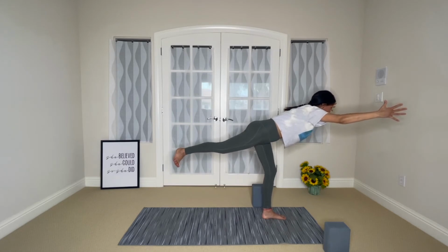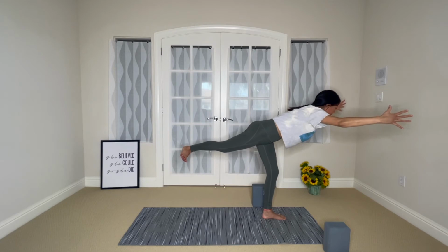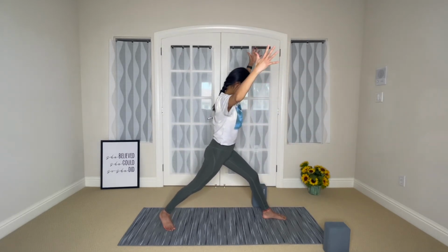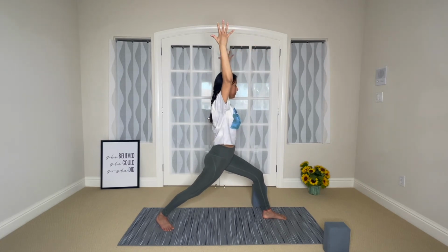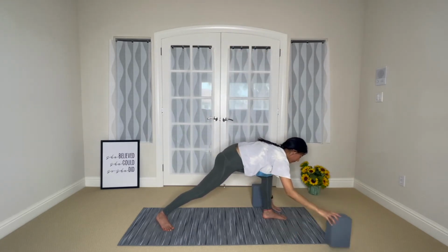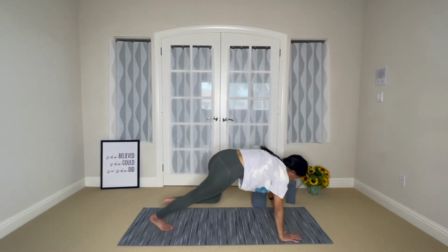We'll be here for one more breath. Inhale and exhale, step it back. Coming into Warrior One. Inhale, lift up. Exhale, hands frame the foot. Step your left foot back.